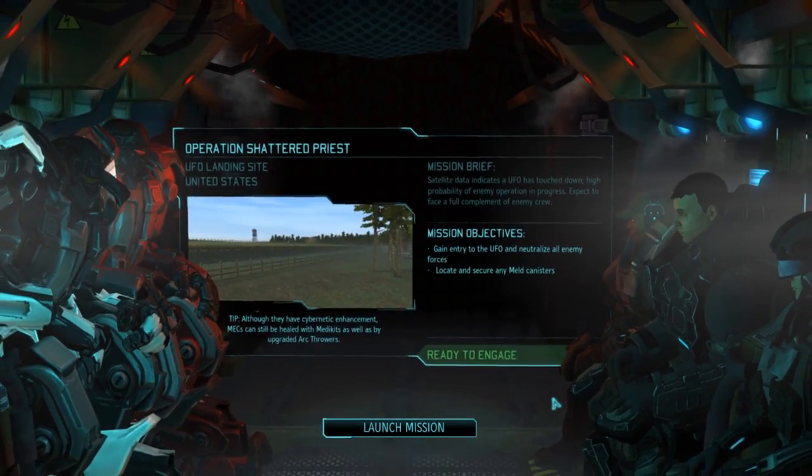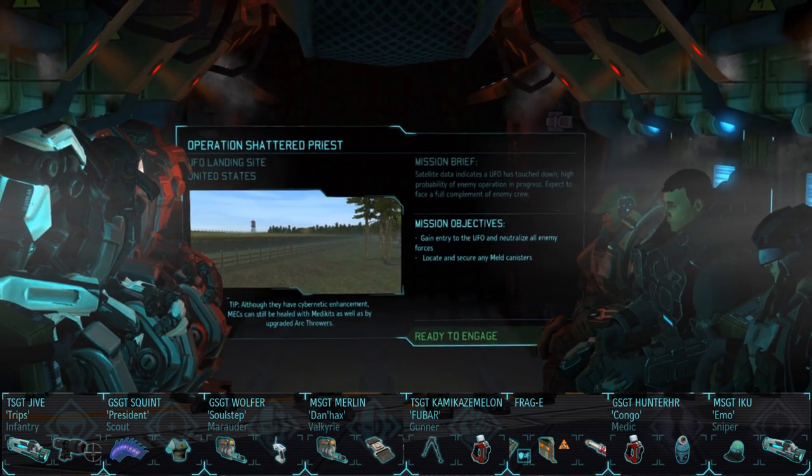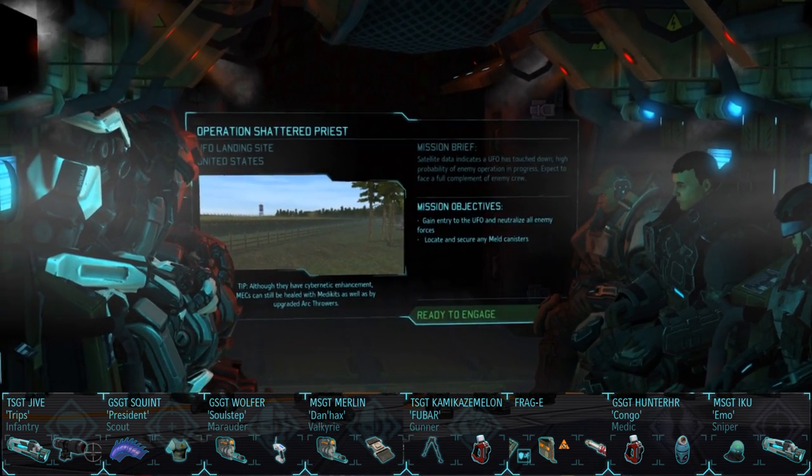Hello, hello, hello, and welcome to Operation Shattered Priest. Now, this one is a landed abductor, touchdown in the middle of the United States. Aliens want more resources.